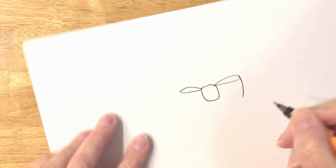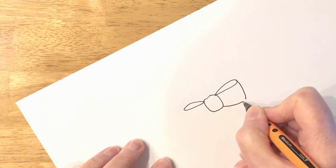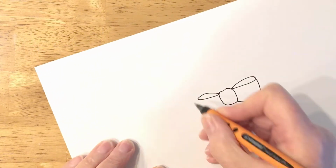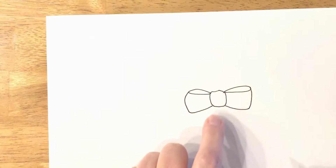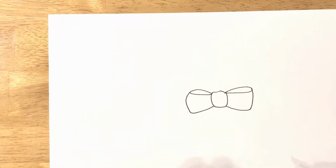So we're going to come down here and we're going to finish off this side of the bow. We're making sort of rounded shapes here because this is ribbon. Go and make one here and back to the sort of ribbon part in the middle of the bow.